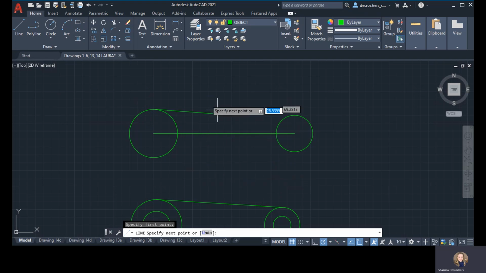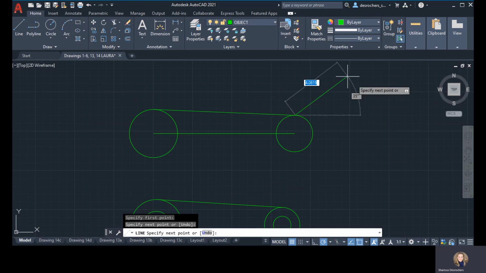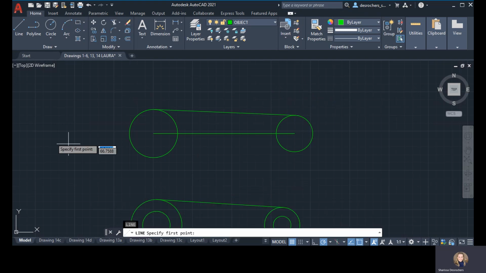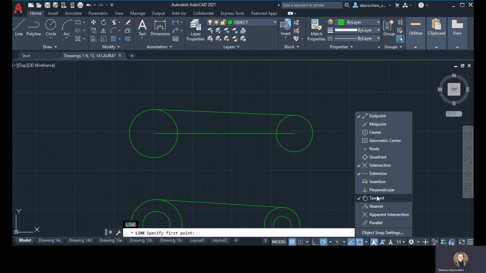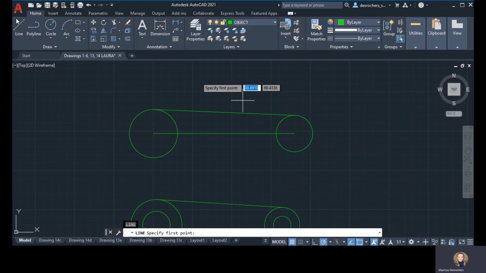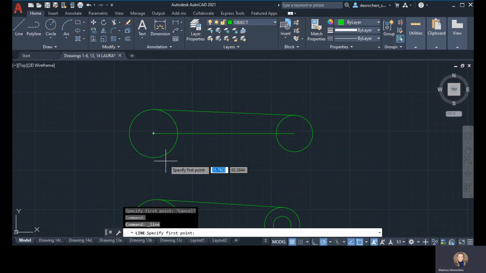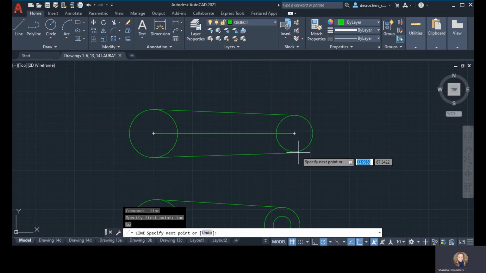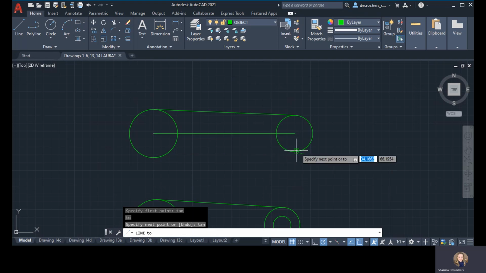So see how it reorients itself as I move around? So that snap there, and then I can go here and click, and it'll just snap to the tangent, escape, and I can do the same thing over here and click and click. The other thing you can do, if you don't want to change your object snap settings, is go into your line command and simply type in TAN for tangent and hit enter, and it'll override and only show you that one object snap command. And click, and then when you go over here, same thing, it's not showing up. So we'll go TAN, enter, and then it overrides and just shows that one tangent.